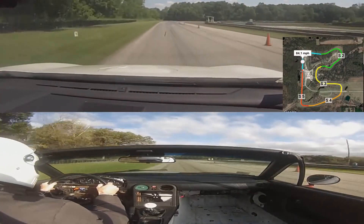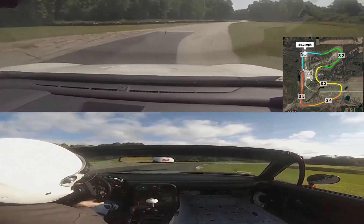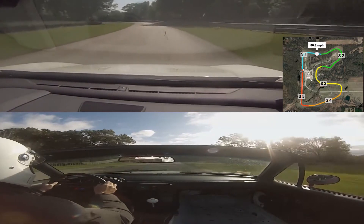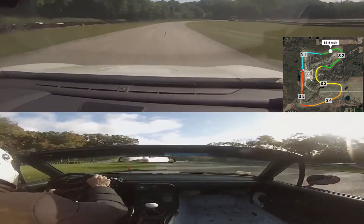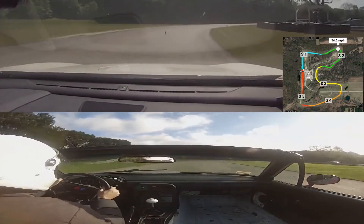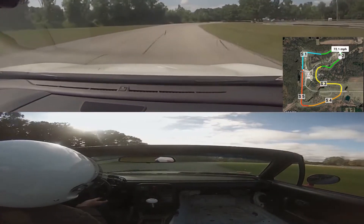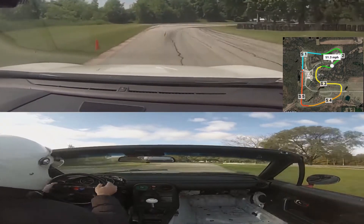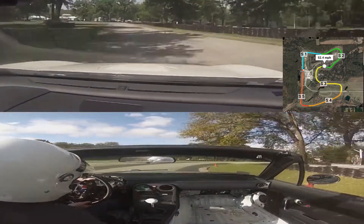Be jealous of my video editing skills — kidding, this is the best I could do. On top is the Civic at the track day that we were supposed to bring the Miata to, unfortunately. But you got to make do with what you have. If you noticed, we did start the Civic and the Miata at roughly the same time at the beginning of a lap. These are two average laps overall with my driving skills. And you can already see, even though we're only about 20-30 seconds into the actual lap, that the Civic is putting some distance on the Miata.